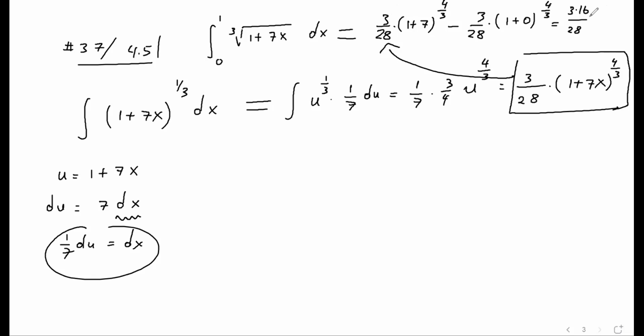There's some simplification here, but I'm not sure if I'll get any from this term. Let's see, this is 3 times 1. 1 to the anything is 1, so minus 3 over 28, and that's going to end up being 3 times 15, or what's 3 times 15? 45 over 28. All right, so 1 second, folks. So it's 45 over 28. Okay, this is the answer to my problem. So the answer is 45 over 28.